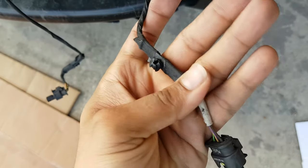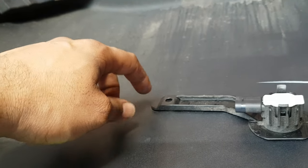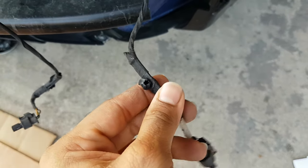Alright guys, so the PDR connectors, some of them have these little tabs on the back that hold them into these grooves here. So you just basically turn the tab here 90 degrees like this and it pops out of the grooves. Right?